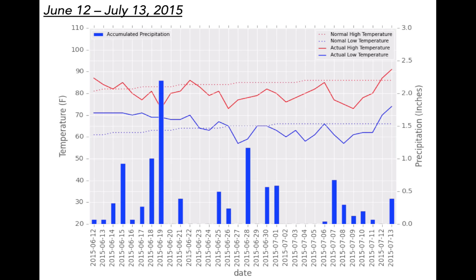Now for comparison, here is the same graph for 2015. Notice how temperatures during this time period were near or below average. Also notice how regularly it rained and how much it rained. The excess rain was troublesome in known wet spots across fields all over the eastern part of the Corn Belt, and overall nitrogen management was a challenge. Still, yields were pretty high.